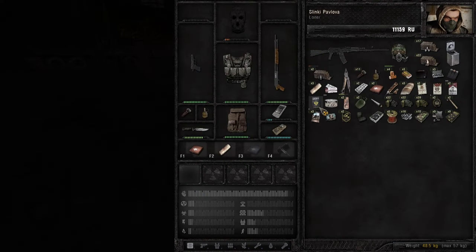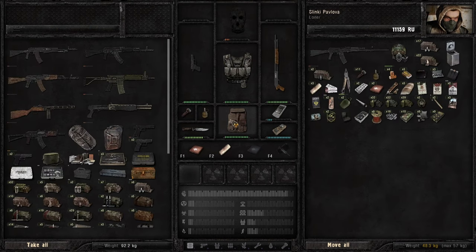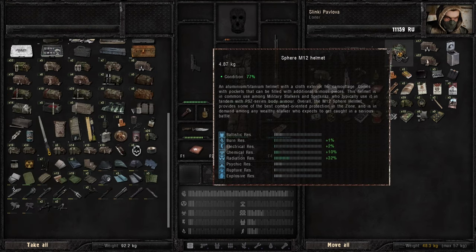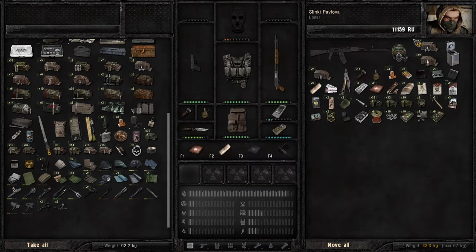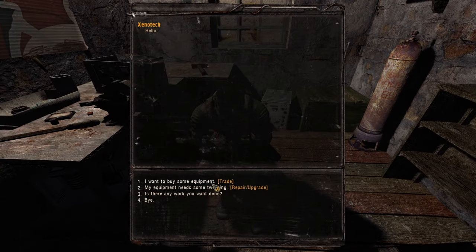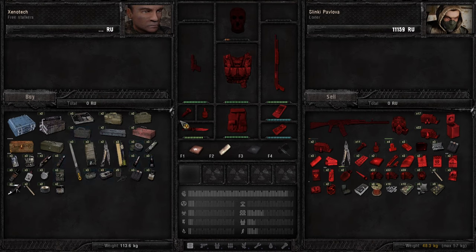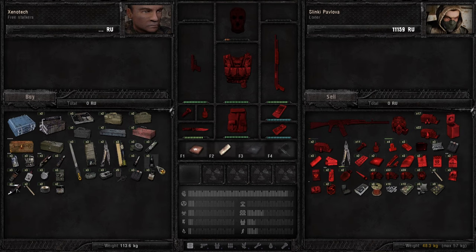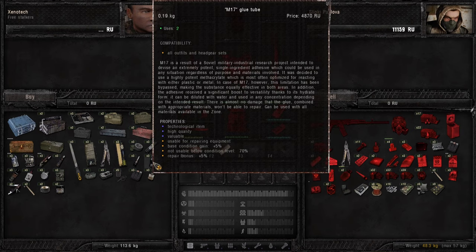Actually, why don't we just eat first? Seems to be what we're asking for. Okay. Yep, we don't have any items which we can use to do a passive repair. So 77. That's what we need.